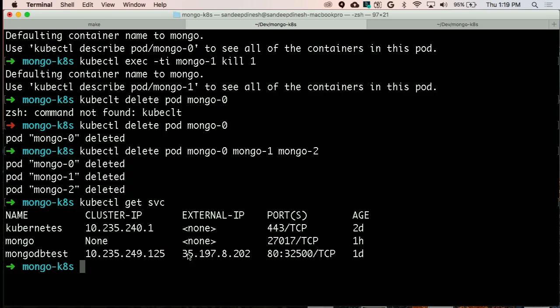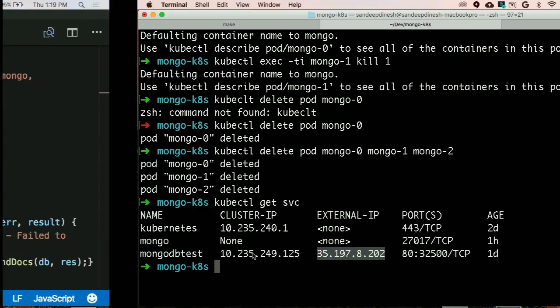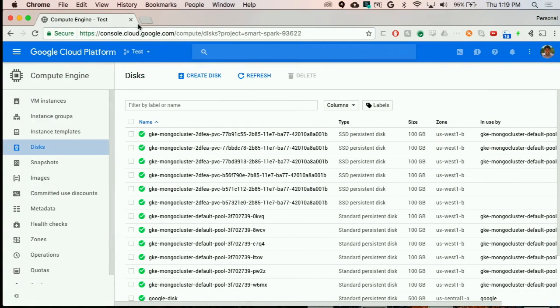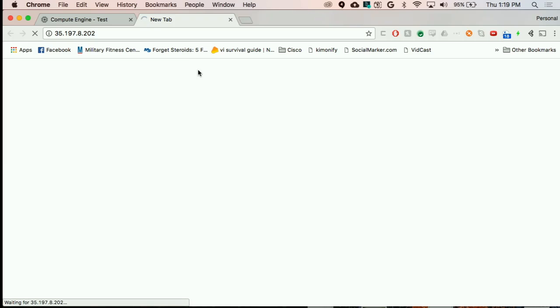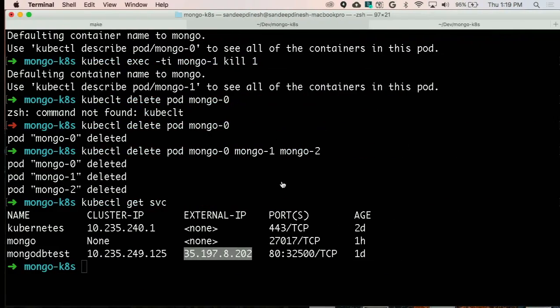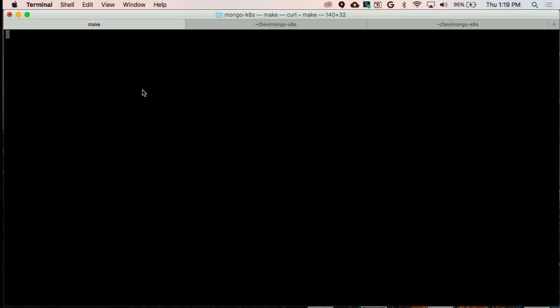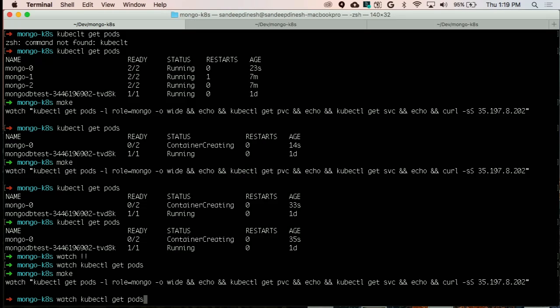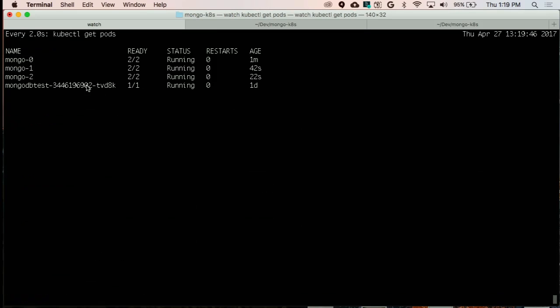Let's just go ourselves to that Mongo test. Yeah, my front-end app is what's crashing, not the database. That's OK. Let's actually just delete this.